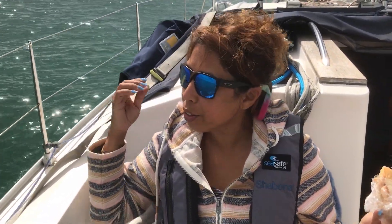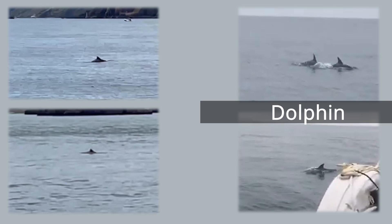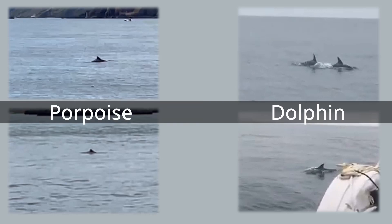A lot happier, yes. I feel like I've got my money's worth now. I did ask for the dolphins and they came. In the excitement of the moment we thought we'd seen dolphins, but dolphin fins have a distinct curve. On closer inspection of the video footage, the triangular fin shape tells us these were in fact porpoise. But I'm saying absolutely nothing.